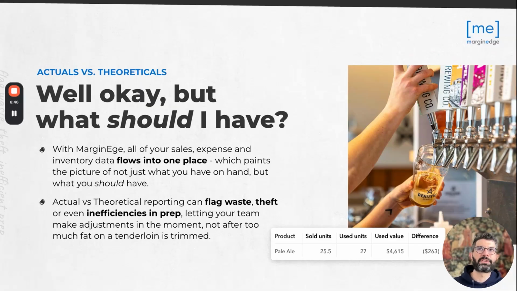And that's where actuals versus theoreticals come in. So this is going to tell us all of our waste, theft, loss, regardless of if our team told us about it or not. We're going to be able to compare what we actually used to what we sold. And the sales of that dish go right back to the recipe, because we're going to say, hey, you push that button 10 times for that hamburger in your POS, and each hamburger patty has 4 ounces. So we know you should have used 40 ounces of ground beef yesterday.